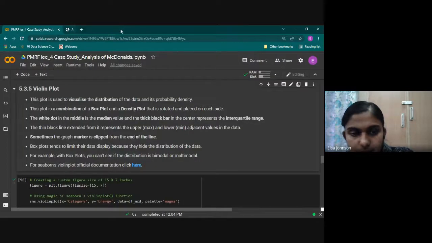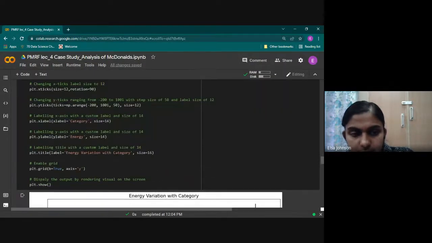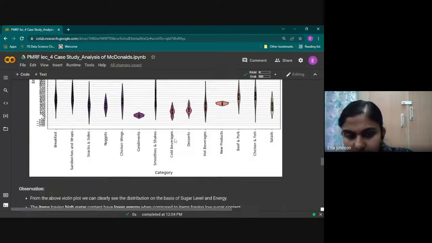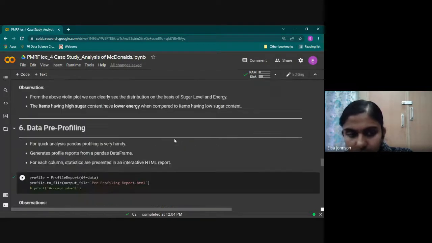Okay, so you can create those plots where the number of categories are less. So you can have a bigger figure size and you can see it clearly. Okay. So these are the different visualizations that are present in the data.